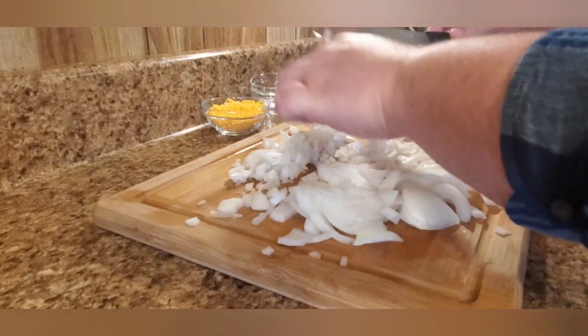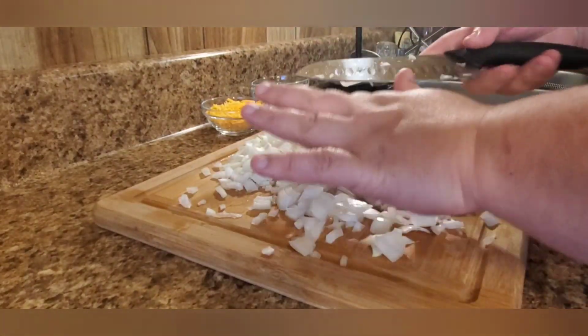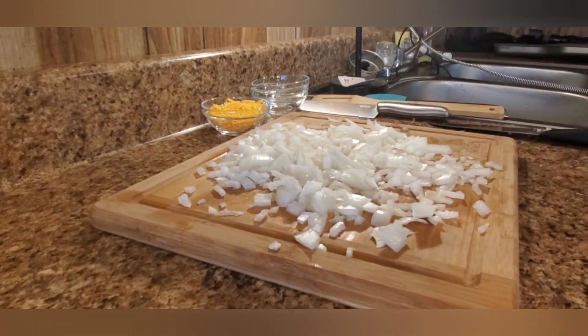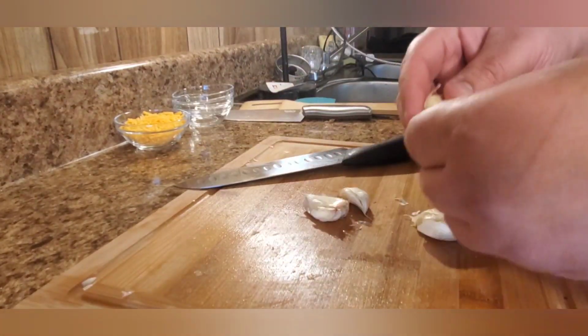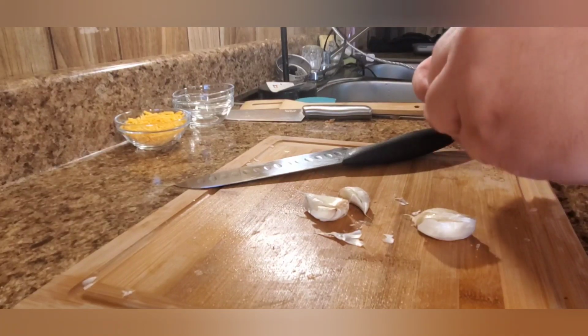And a few big pieces are not going to hurt anything, because what we're going to do to this onion is saute it along with a little bit of garlic to put it in our mix once we get our potatoes baked. Next thing we're going to do is bust up a few cloves of garlic. Go ahead and get them peeled, and then we're going to mince them, just like we did the onion.